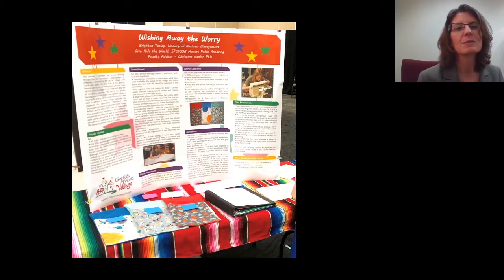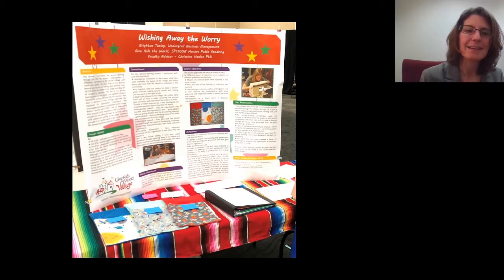The next one here is for Give Kids the World. It says Wishing Away the Worry, which is very nice. She added some stars to her poster, using the colors of Give Kids the World. For her tablecloth, she had a blanket, a Mexican blanket with a very beautiful pattern, and she put that down as her tablecloth. It looks gorgeous. She also has the binder there that has all of her evidence, her reflections, and her daily experience logs, of course, syllabus.